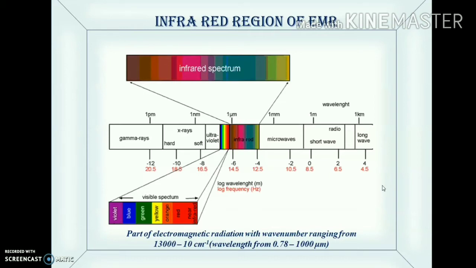Now, the IR radiation used in IR spectroscopy helps to determine what functional groups are present in a certain compound. For example, I have an unknown substance and I don't know its nature, its properties, and what groups are present in that particular compound. So I can take the help of IR spectroscopy, which tells me that such and such functional groups are present in my substance, which is unknown to me.